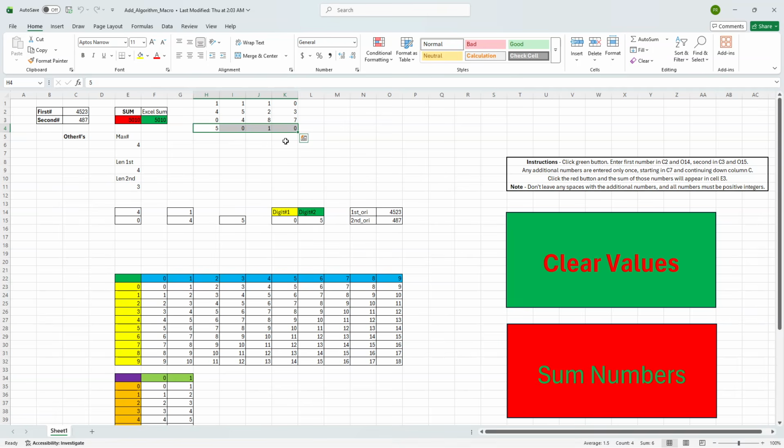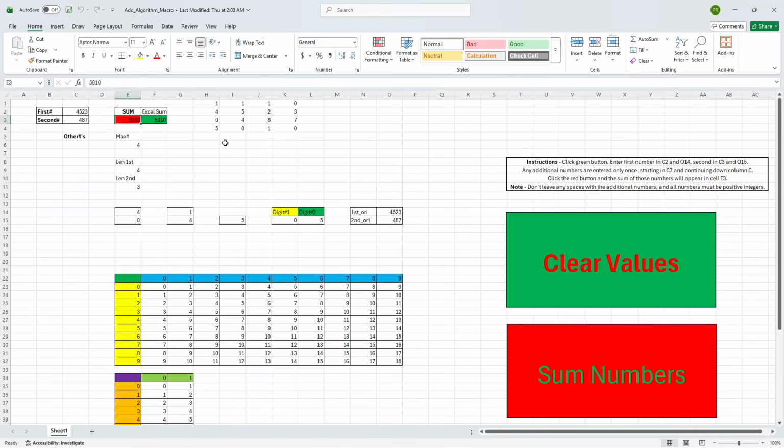What the VBA code does, which I'll show you in a minute, is it will concatenate this result here. Instead of having a 5 in one cell and then next to it a 0 and then a 1 and a 0, it will turn that into 5010 right here. And that's our final result. So now how did I do this?